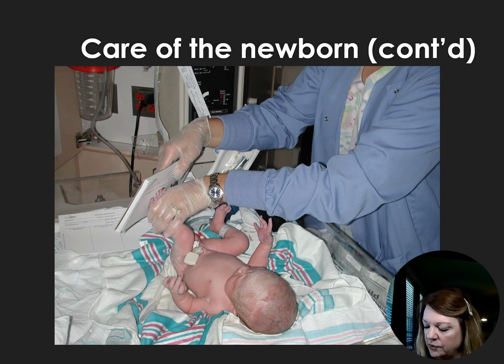So then we will also do the length, the head circumference, and the chest circumference. We measure the chest using a tape measure at the nipple line. The head is measured just above the eyebrows. We'll measure all those, and we also measure the length. We would use a tape measure for that, and we would always measure in inches and centimeters. Okay.